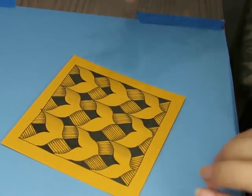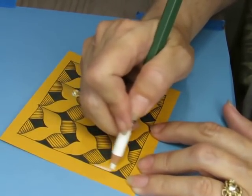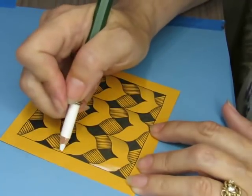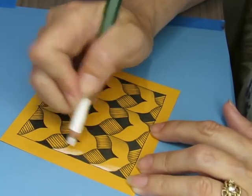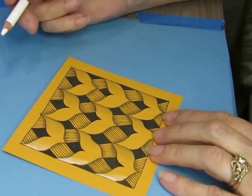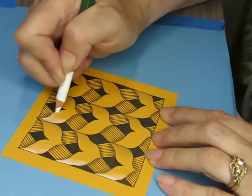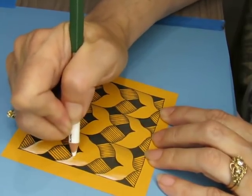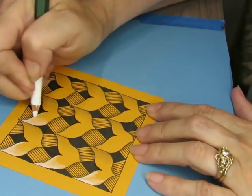Okay, so I've made that shape like that with a little bit of shading, and now I'm going to do my favorite white from the other side. And I'm probably going to try to smudge that. Which I don't usually do. Maybe I will try. Reminds me of the whales we saw when we were on vacation.